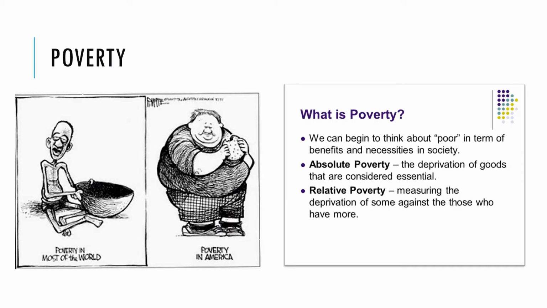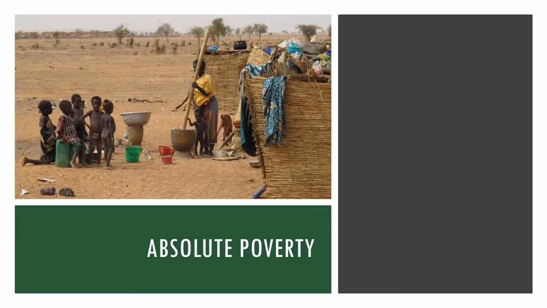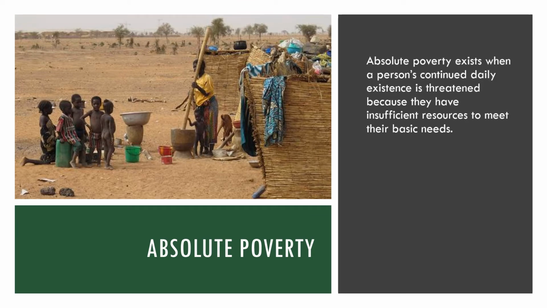So let's start off with what do we mean by poverty. Obviously by poverty we can think about the term being poor. But when we think more closely about poverty, do we mean poor in the absolute sense, you are just poor, full stop, or do we mean poor in comparison to everybody else who lives in your society? This gets us onto the concept of absolute poverty and relative poverty. So let's start off with absolute poverty.